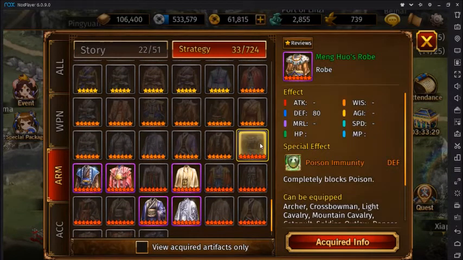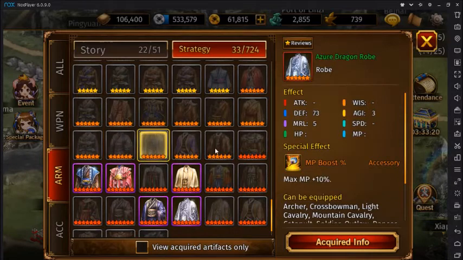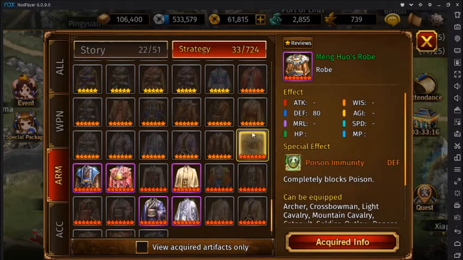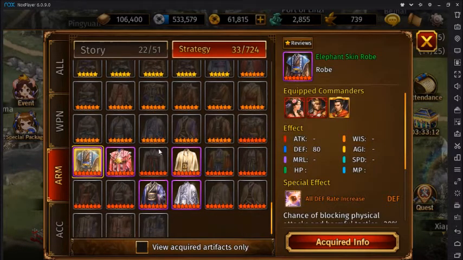Now we go to 7-star, and also a lot of the 6-star ones here are pretty good. Like chance of blocking harmful attack plus 20%, like give to Zhao Yun. So you can keep. With 7-star, poison immunity is trash. This one is really good. It's probably the best for dancers and fighters, right?